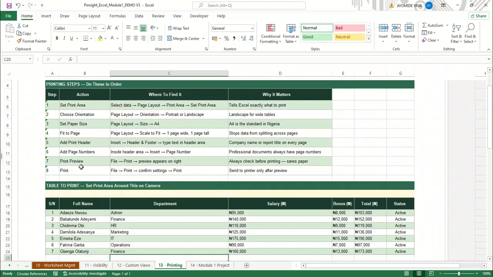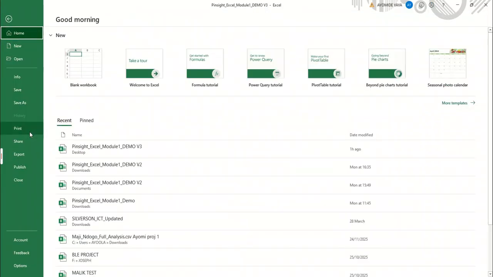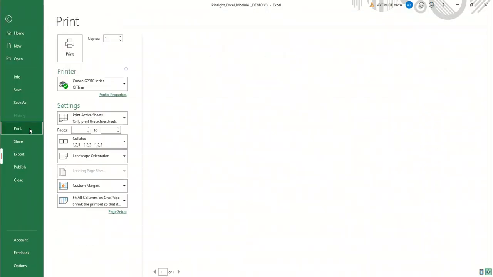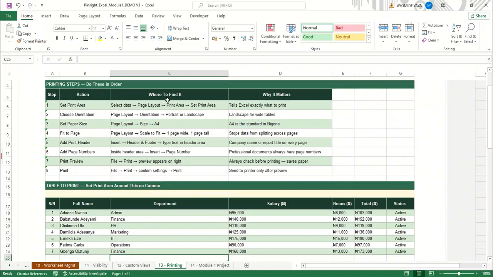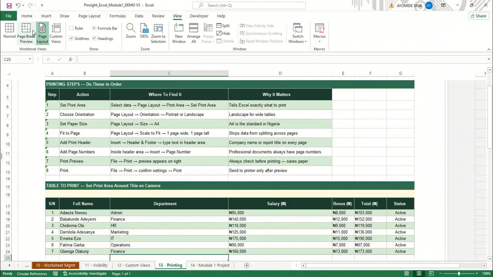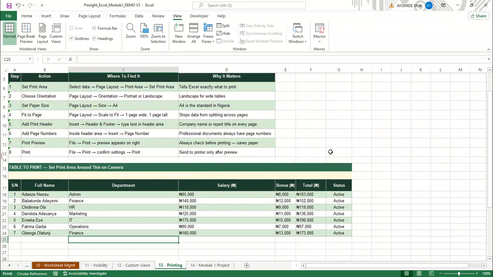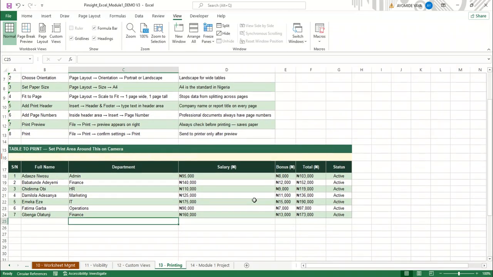So let's go back and see how our print preview now looks. So we are going back there now. Print. Then you notice all the information you added, the page number, the tag name for the header. Then you also have the time you created the document. So you can apply this to your document. And if you want to go back to your normal Excel view, just go back to your view. This one is telling us we are presently in page layout. You can go back to your normal view, and there you have it. Apply that and come right back.